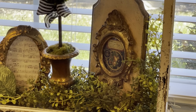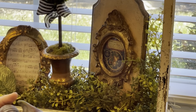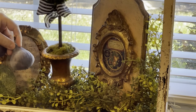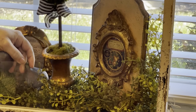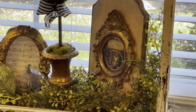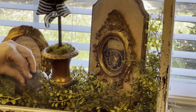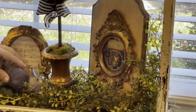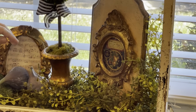And then, you'll see in a moment, from Pottery Barn, I will be placing in some figs. Now, I put some of these in on my mantle as well. And I just love working with these little guys. The perfect color. I love, and you'll see it more in the future, working with the color plum.